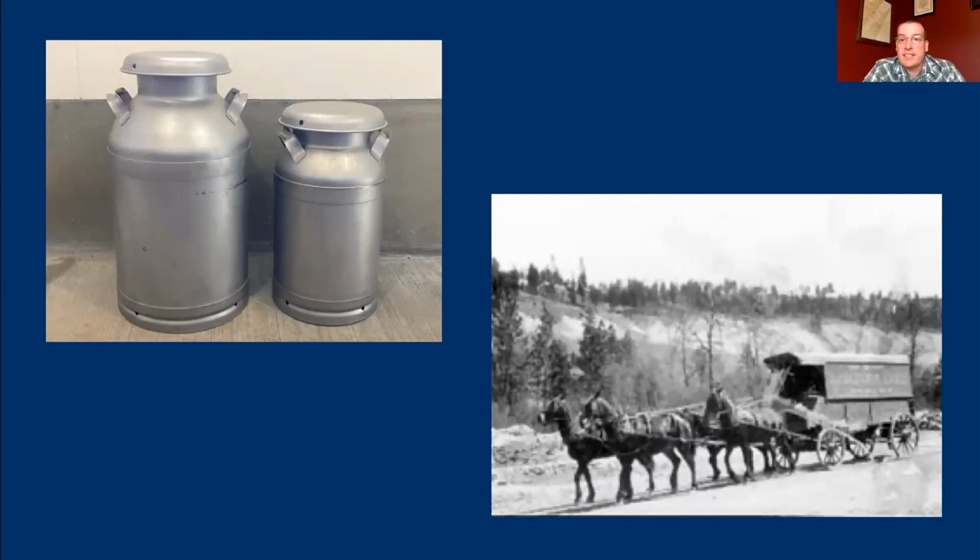In the earliest days, they used milk cans for hauling milk. I have pictured here a couple of stainless steel milk cans, but originally they were just regular steel, and then they were tinned. And they came in different sizes. The standard kind of milk can, and the kind that you see in antique shops these days a lot, or somebody has their mailbox post stuck in one along the road, is the 10-gallon can. That's the can on the left. When full of milk, those weigh about 120 pounds, so they're pretty heavy.